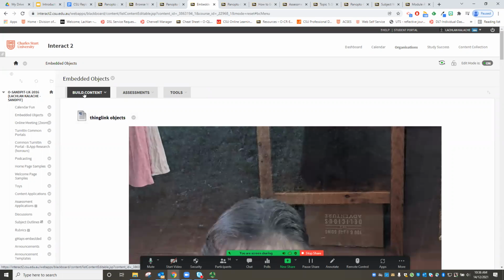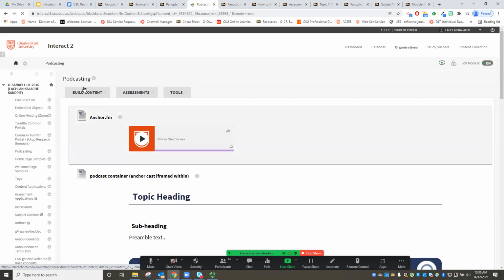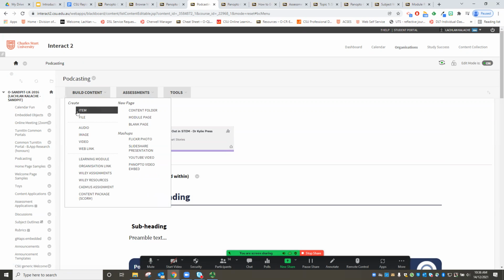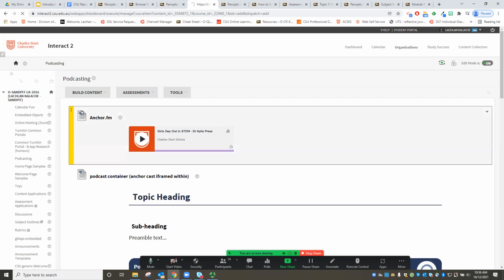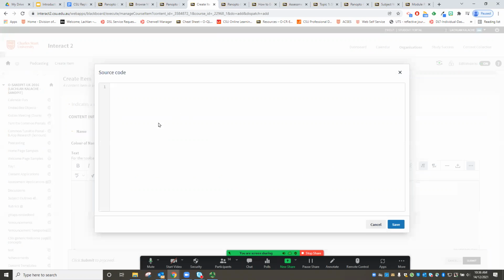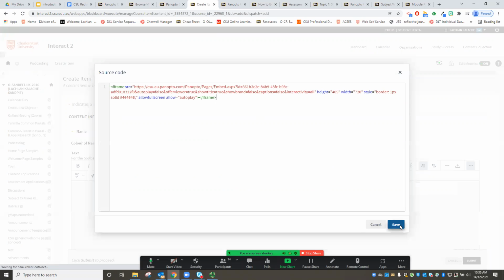It's probably not a good area to go into. There's too much content in here. Let's go into another area. That's better. Right, so I'm making a new content item. Give it a name. I'm going to put the video in here, but I've copied embed code, which means I need to turn on the code button or the code view. And now I'm going to paste that code, Control V. There's my Panopto video embed code and hit save.